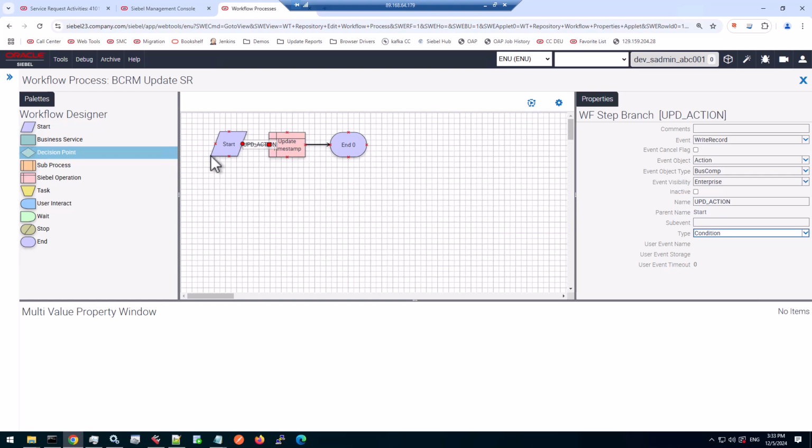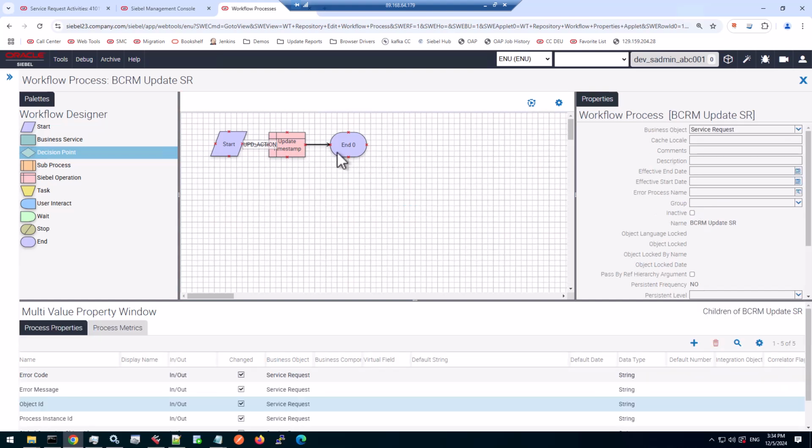Likewise, you could have more than one connector. Let's prove that. I can draw another connector and leave it as a default, so I can run that workflow from somewhere else, or I could add another condition with a different event. We're going to try that later, so let's remove it for now.